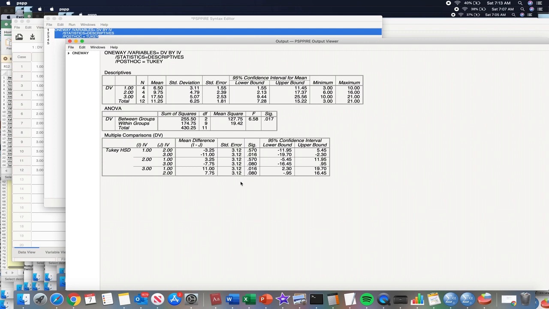But if we look at our mean squared, and then if we took the square root of that, and then we divided that by the harmonic mean of 4, just the square root of 4, divided that by 2, we would find that this mean is working out perfectly, which is beautiful. But I want you to see that. You can see what Tukey's is doing. It's setting this standard error equal for everybody, particularly taking the mean squared for our error, 19.47, taking the square root of that, and then dividing that by 2.